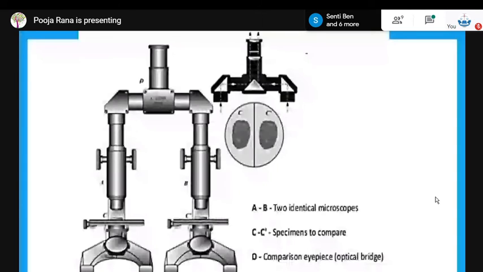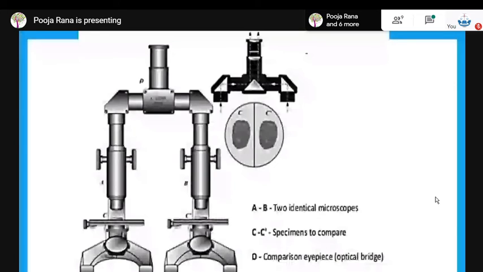It can be used for comparison of hair and fiber of different origins or of the same origin, to ascertain whether they have different or the same origin. This microscope can be put to use for comparing hair samples, fibers, soil samples, and even a water sample. So to compare any objects side by side, you can put the comparison microscope to use.